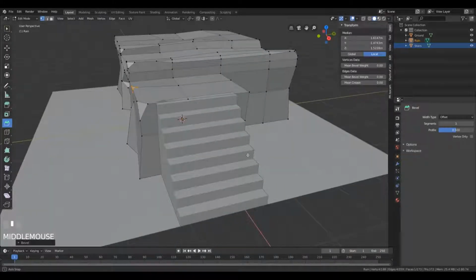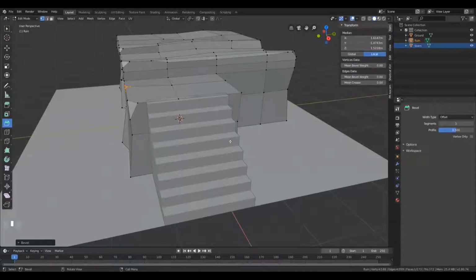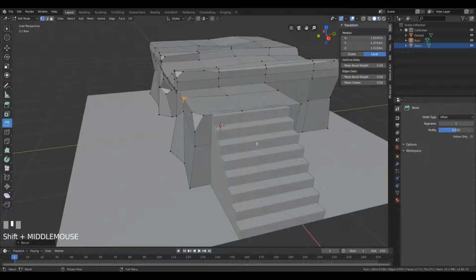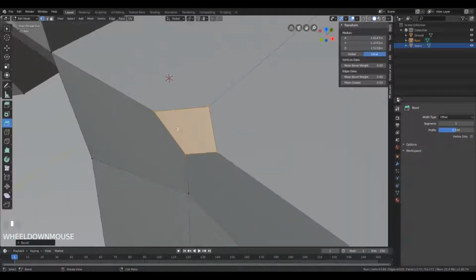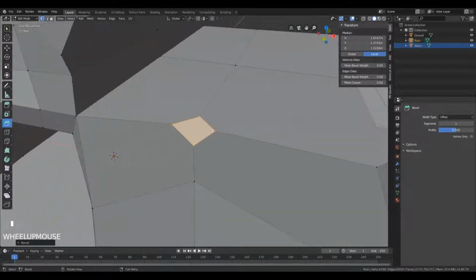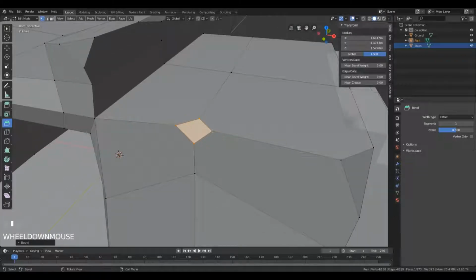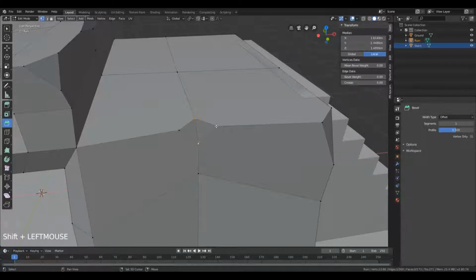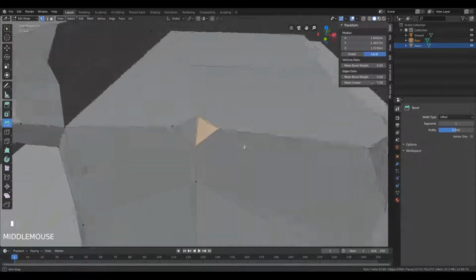And one useful trick, if you want to zoom to your selection so you don't have to move your camera and find the pivot point, you can always press the period key on the numpad and you will zoom and focus on your current selection. So yeah, let me zoom out with the mouse wheel. And now we can delete the face as before, so press X and click faces. Holding shift, select these vertices and press F to create a new face. Then by holding shift, select these vertices and press F to fill.